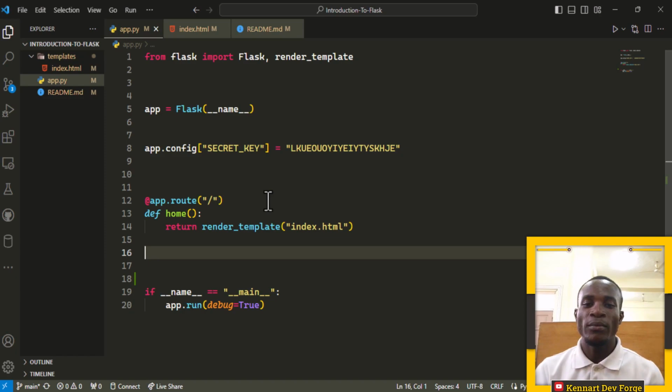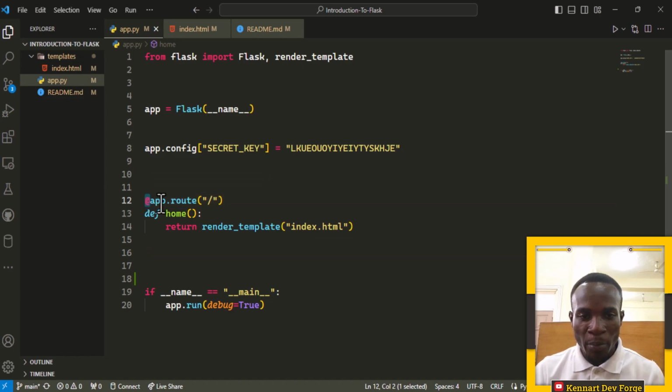So to continue, the route in Flask is typically done using the @app.route decorator, which associates a URL with a Python function. So now this becomes a Python function.